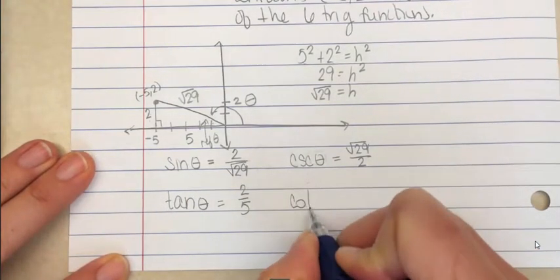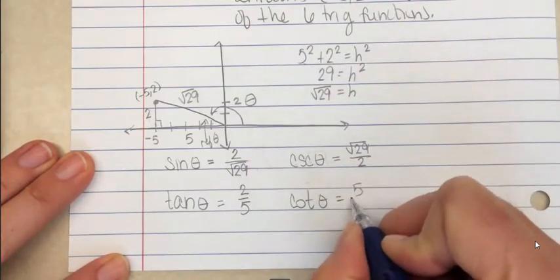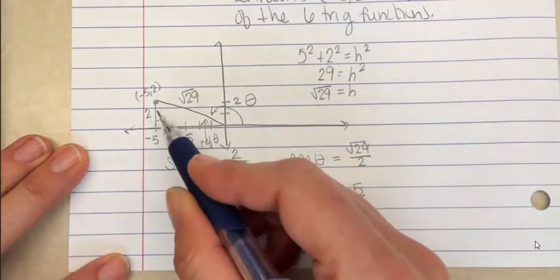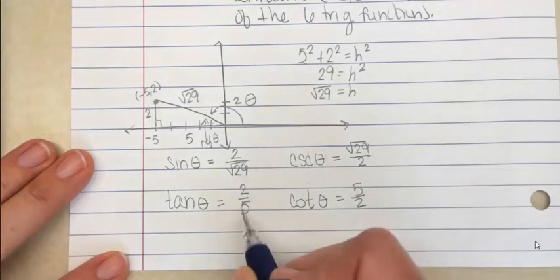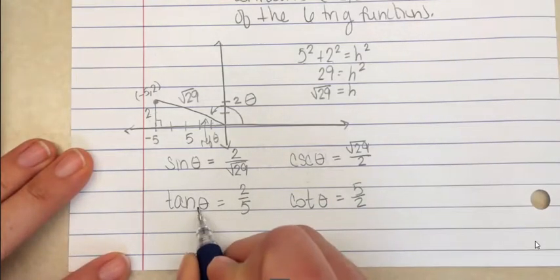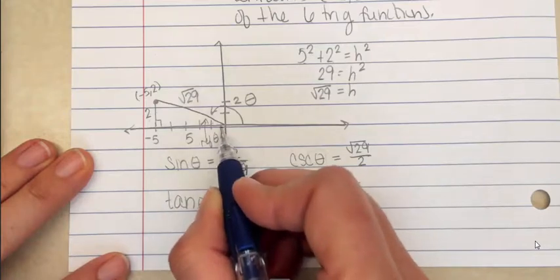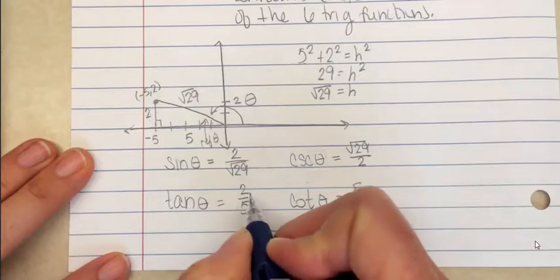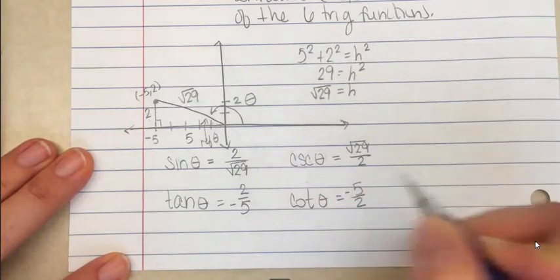So then cotan theta is really simple. It's just going to be the reciprocal of that, 5 over 2, or adjacent over opposite. Oh, and we have a problem because I didn't use a negative, did I? So tan theta, well, that's great. I'm in the second quadrant, so I need to remember that this is a negative value as far as my horizontal distance goes, right? So my horizontal distance is actually negative, which makes both of these negative.